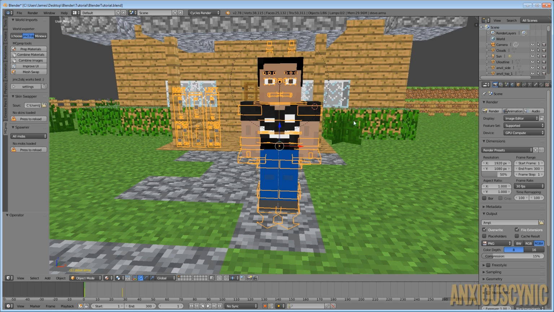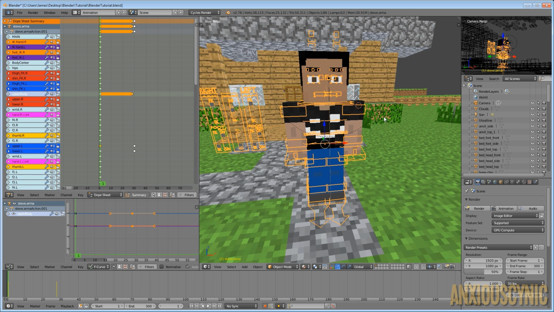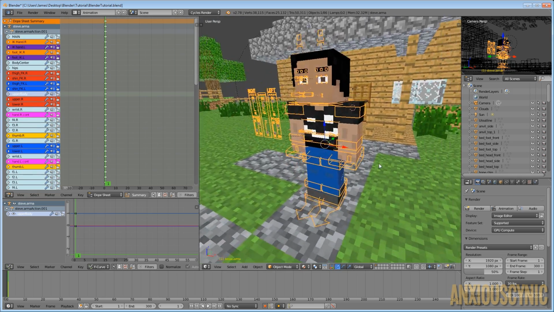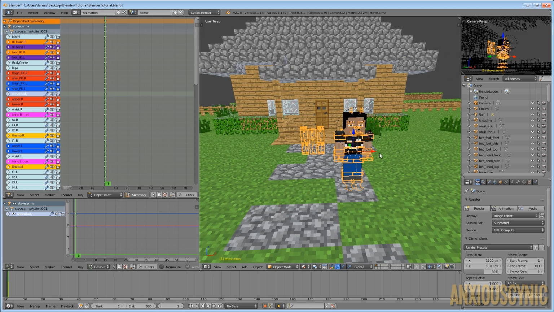Anyway, so what I want to do is go ahead and tab into the animation screen. And I'm going to get rid of these keyframes we have over here. Don't really need all this stuff going on, so let's make sure we got all that gone. And what I want to do is move the character into the house. Let's see if we can have him kind of come out of the house or something.